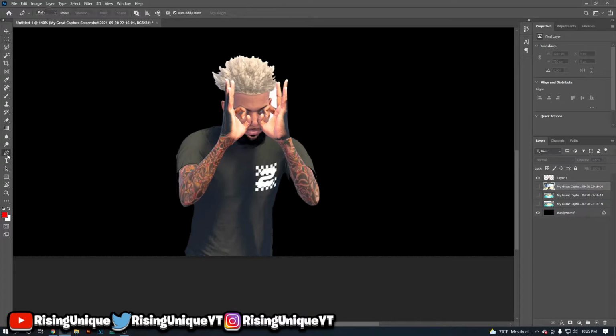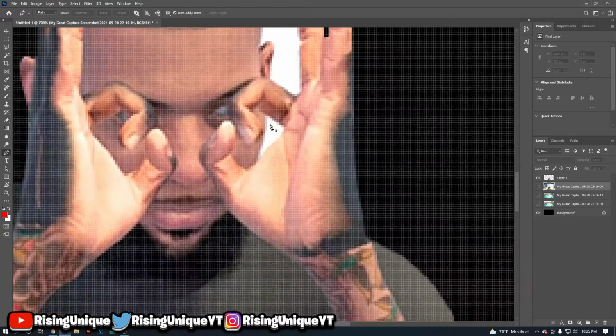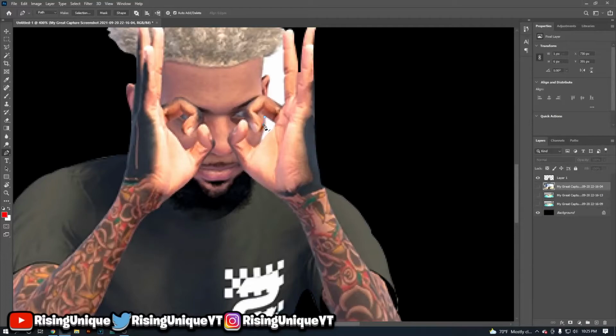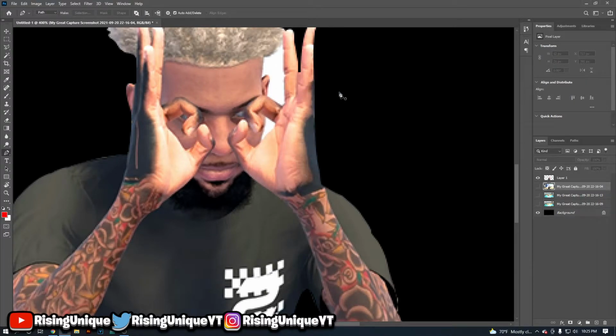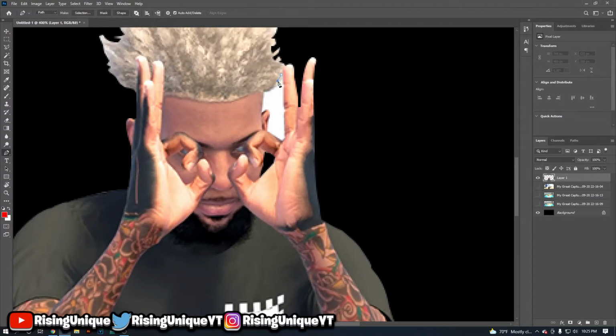Then you're gonna go back to the pen tool and zoom into the areas you couldn't get. I don't know if this is gonna happen to you because of the screenshots you took, so it all depends on what you do. But once you cut out your Myplayer, you're gonna want to do this. It makes the Myplayer look better, and it looks really unprofessional if you don't cut these extra pieces out. So make sure that you do that, okay?